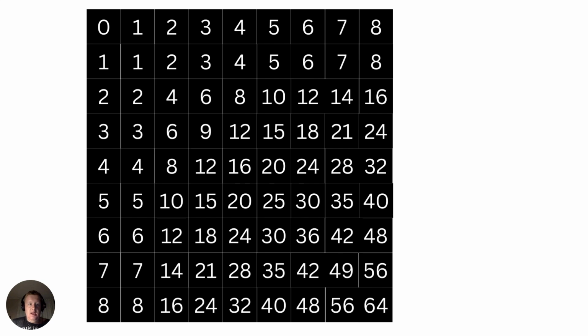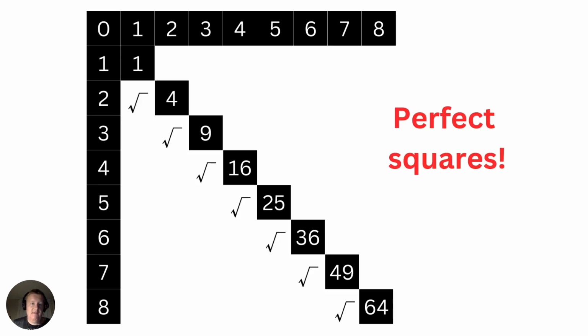Now, we have a number chart here. So let's see now. 2 times 2 would equal 4. 3 times 3 equals 9. 4 times 4 equals 16, and so on. Those make the perfect squares, when you multiply the number by itself. And if I take the other numbers out, now we have the perfect squares: 1, 4, 9, 16, 25, 36, 49, and 64. So these are the perfect squares, and the numbers go on forever.